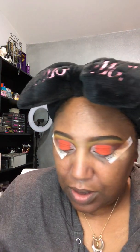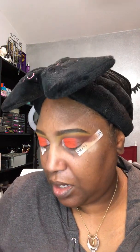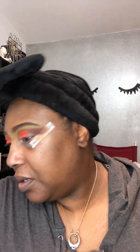All right, let's go back in. This time I'm going to use a larger shadow brush, as soon as I find one. Shadow, shadow, shadow. Let's use this one. It's the BH Cosmetics one. This is a shadow brush. See, it has a rounded head. It has a longer base to it. And they come in longer and shorter, but this one should work fine.